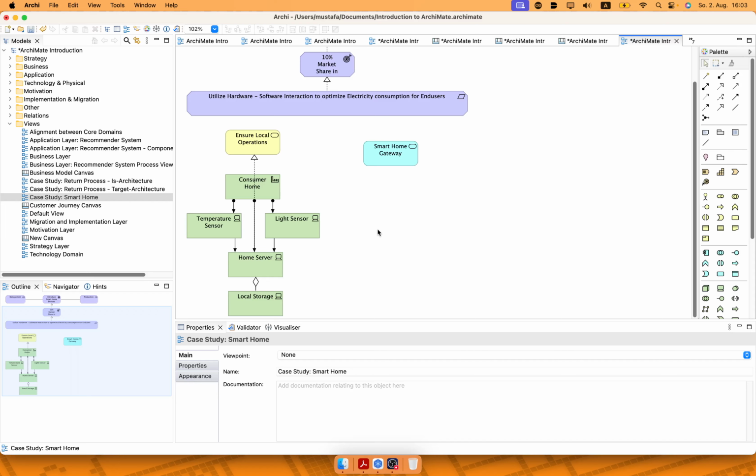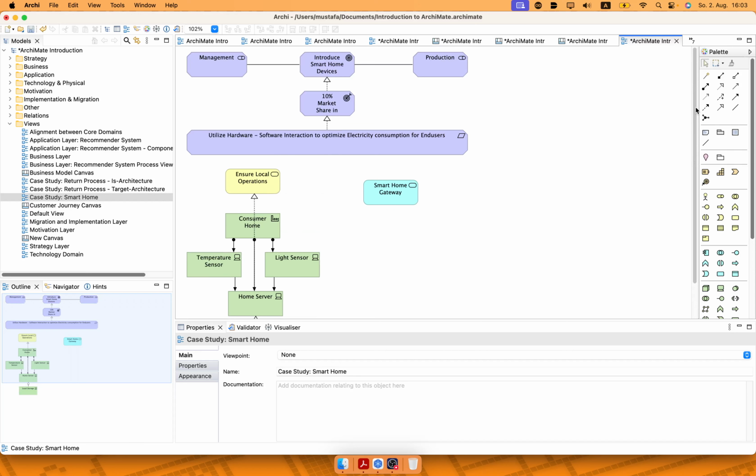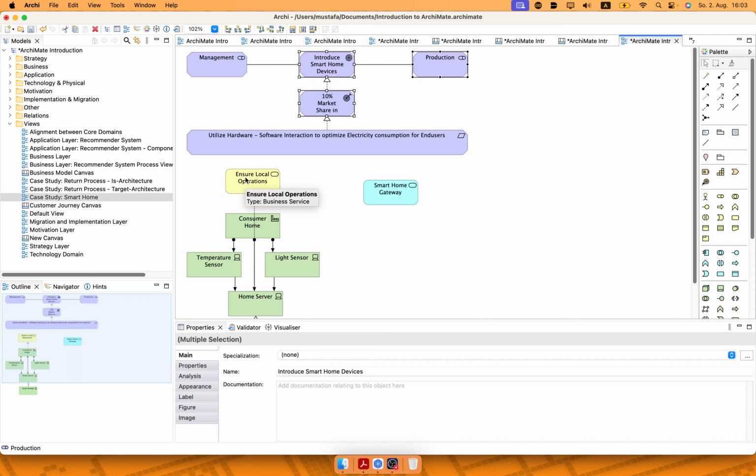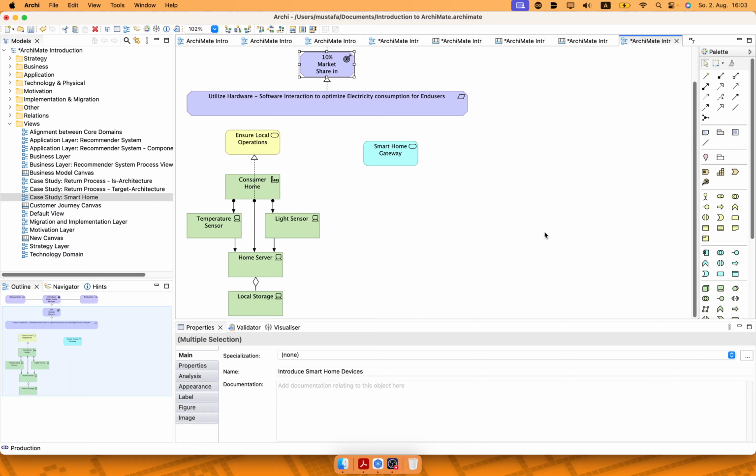Now the graph needs to be restructured. So I try to keep the visual arrangement of the image, the motivation layer at the very top. Business follows, then application, and then hardware. So this is one way to do it.